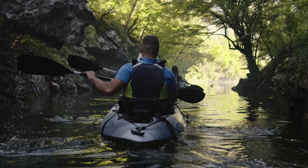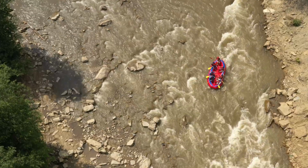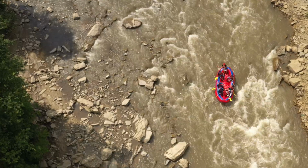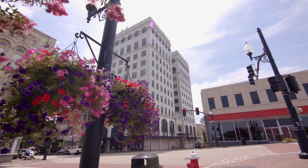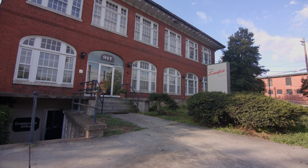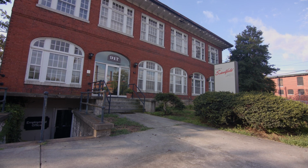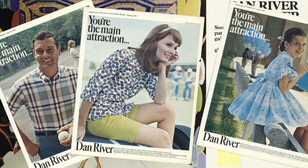The river alone is great for outdoor sportsmen. Kayaking. Soon we will have whitewater rafting within the luge system at the White Mill Complex. It's truly becoming a walking city for anybody that just loves to get out and get some fresh air and really enjoy the scenery. So this is a unique story in Virginia, that sort of dependency on an industry, being a mill town in many ways.